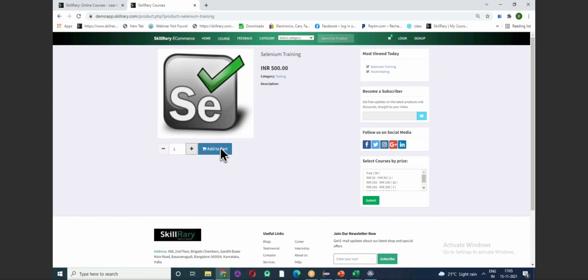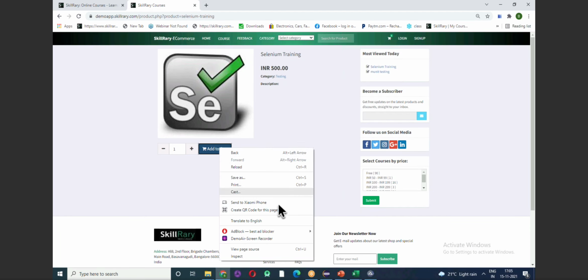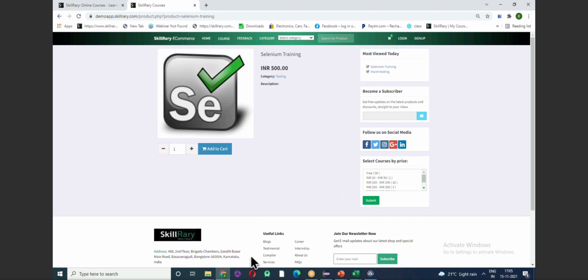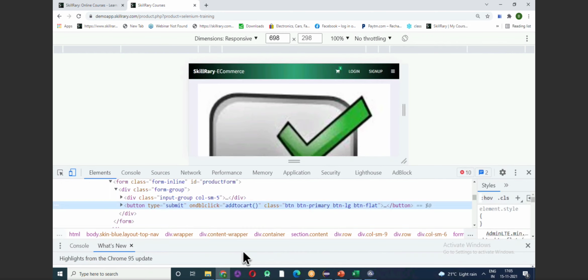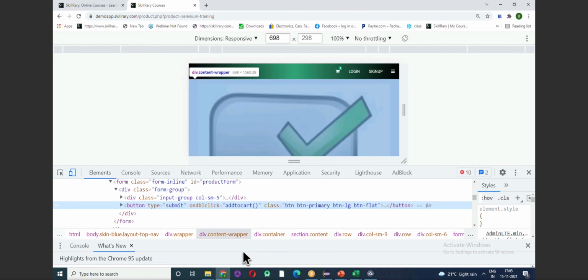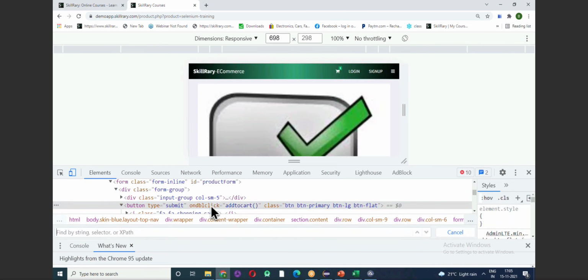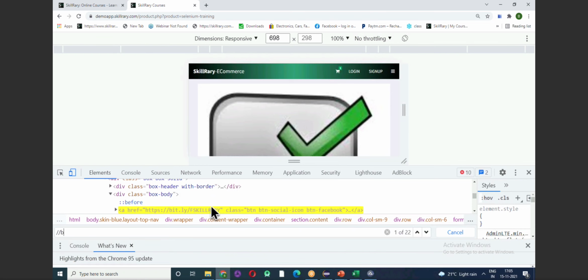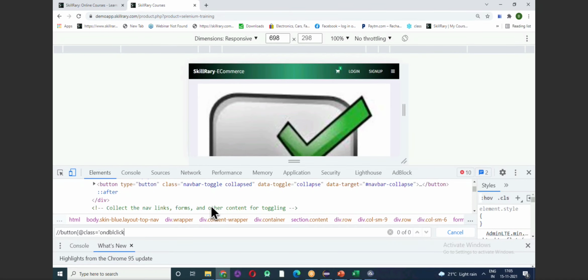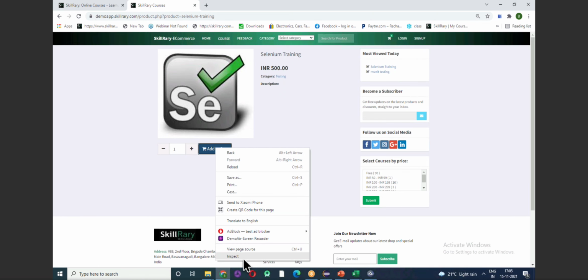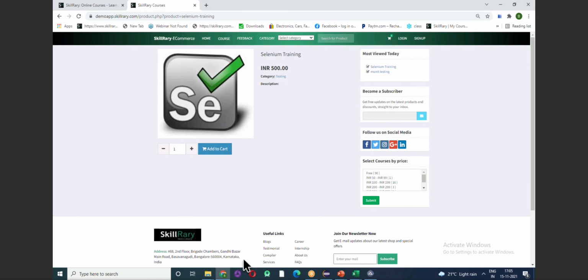Okay. Next. After performing double click, I need to click on add to cart. Let me inspect add to cart. Tell me by using which locator? I'll go with XPath by attributes.